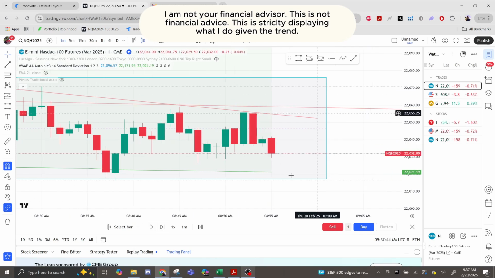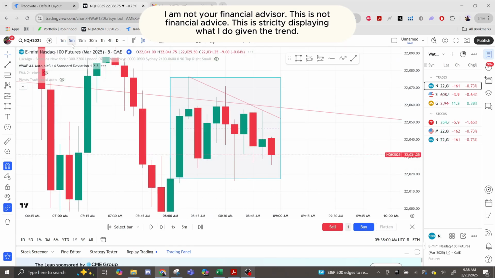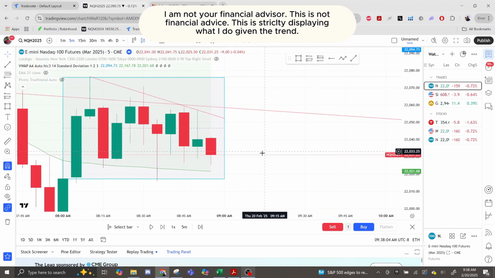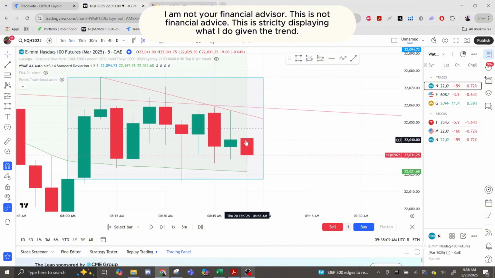Next candle. And so now here we are once again approaching the bottom of this VWAP AA level, like I just talked about. So that candle was a doji. Let's go over to the 5 minute. So we're still in the no, this one is different. Okay, actually I did want to talk about this one as well, because as you can see, this 5 minute candle was, I believe we are 2 minutes into this 5 minute candle.